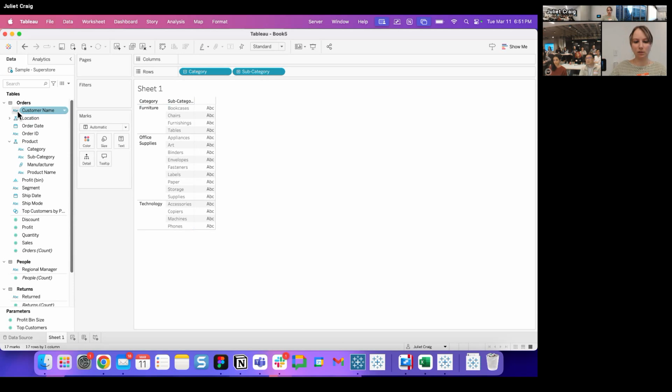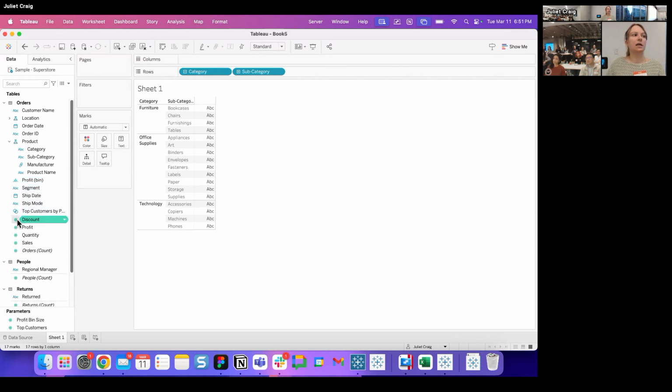So we have these icons, this ABC, this little hierarchy diagram type icon. We have a little calendar icon. We have a paperclip icon. We have this little Venn diagram icon. And all of these things are actually presented in blue. So blue and green mean two different things in Tableau. If it's blue, it's a dimension, is what we call it. So it's what is splitting up your data.